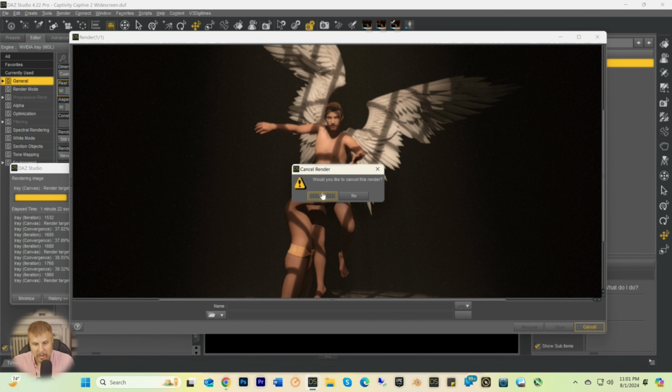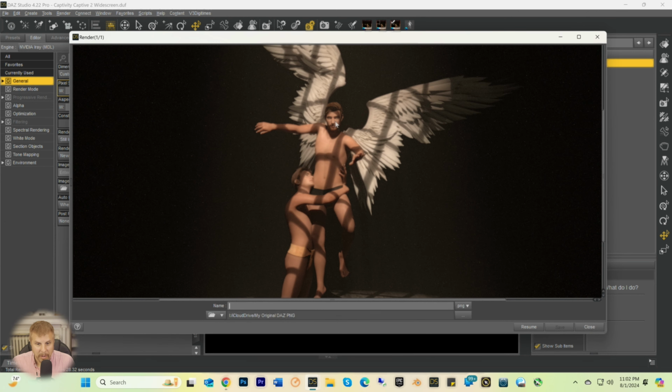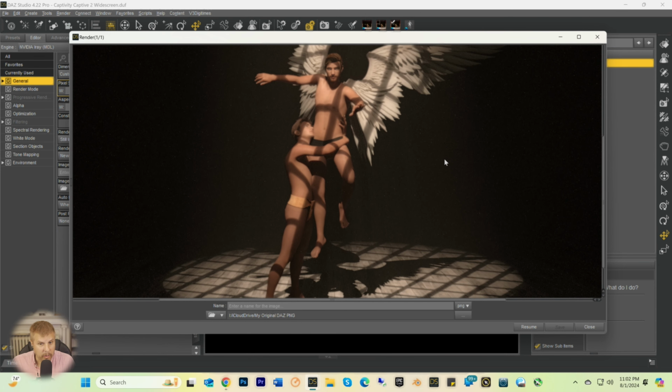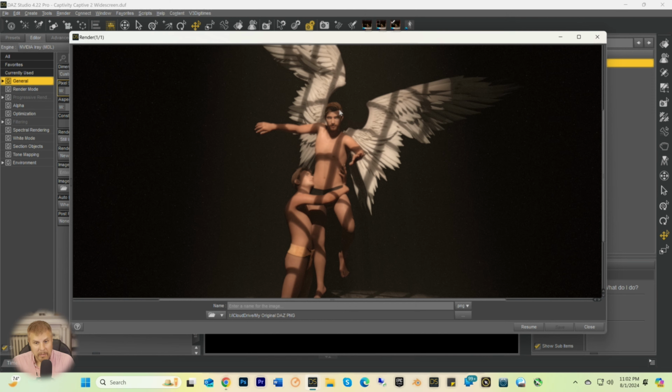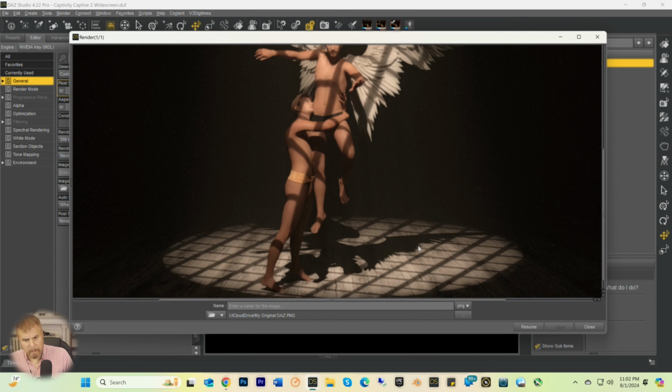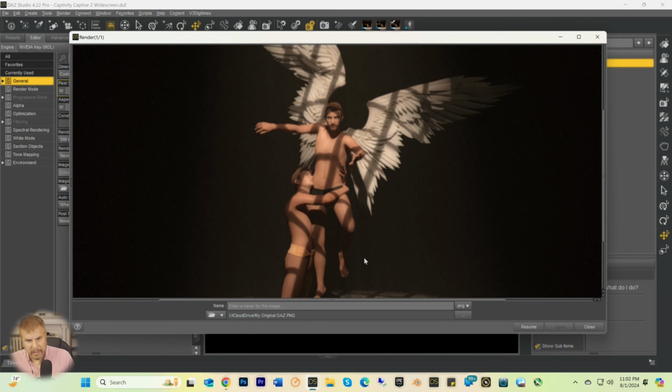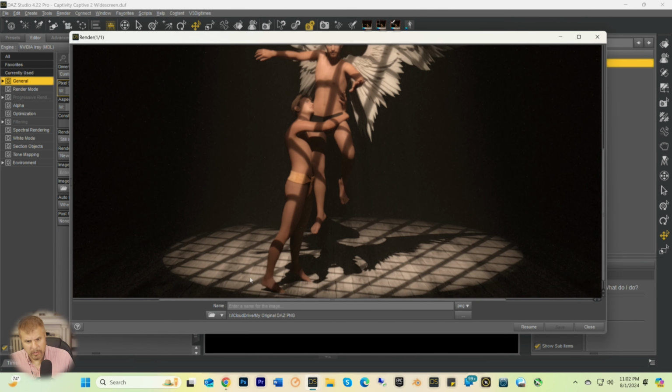But let's see what this comes up with. There would also have been a little bit of blush here on the face. The hair kind of came out okay. This hair has always had kind of problems, but this was strand based. This one is not. But as you can see, there's some kind of imprisonment with this, with the bars.